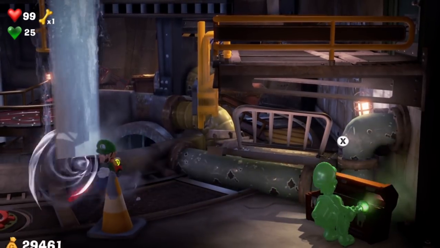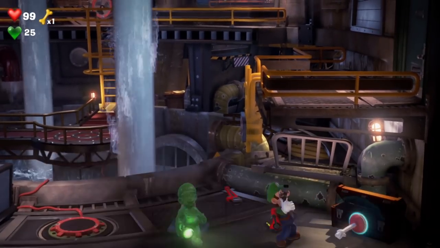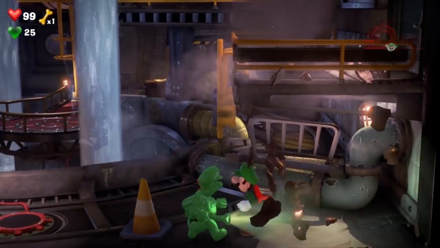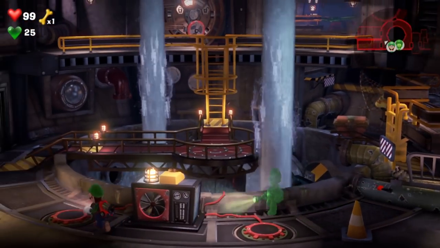There we go. I don't know what to do about that wrench. Oh, this chest, by the way. That one's destructible. Yeah, this is plungable. I just have to get the right angle. There we go. I don't actually think that gets me anything, but it does destroy it, so it's not in our way anymore.